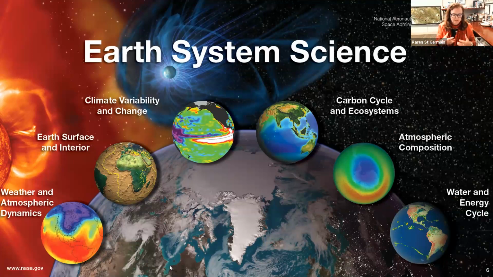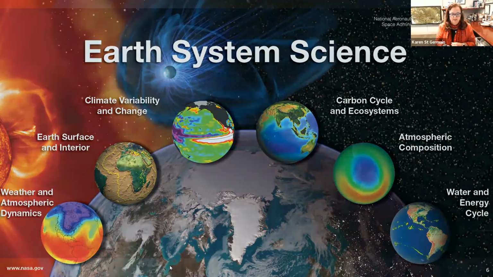Increasingly, we're getting questions about climate science and our understanding beyond weather and atmospheric dynamics. And of course, that unique vantage point of space, the space-based observations, they allow us to measure the water and the energy cycle, how the carbon cycle is impacting ecosystems, the planetary boundary layer, and its influence over weather, and so much more. So it's this system of systems approach that really gives us the kind of insight that we think the community is calling out for.